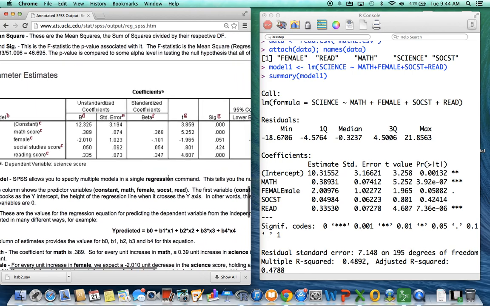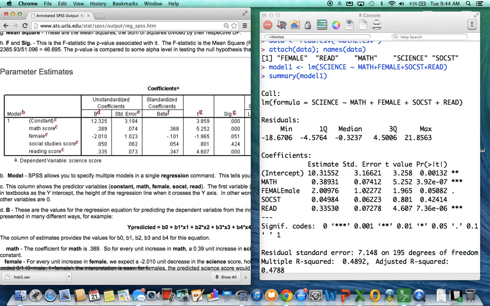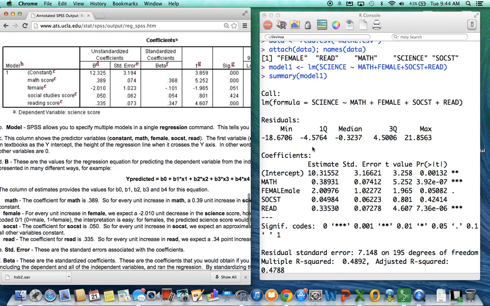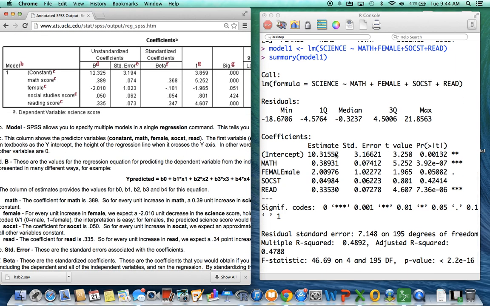I would be afraid to estimate how many hundreds of times per day that important information is shared using SPSS calculations. You'd be surprised how many times R is used to make important calculations. Think about the medical field. We have the same data set, but yet we have different coefficients. Their intercept is 12.325. Our intercept is 10.32. Now, which one's wrong? Which one's right? Well, they're both right. Neither one's wrong.